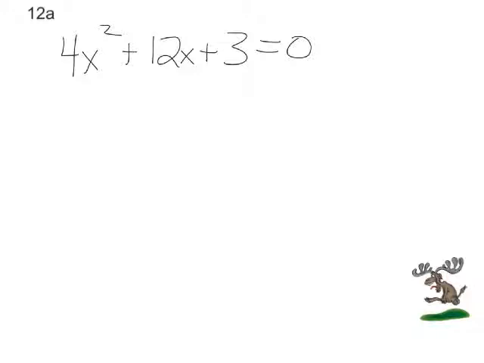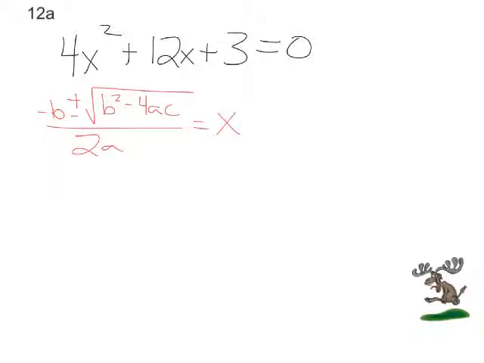All right, in problem A, we are solving a quadratic equation, which means we have a polynomial of degree 2, and it's set equal to 0 already for us. We could perhaps try factoring this or use completing the square. I think this time I'm going to use the quadratic formula, and as a reminder, that's negative b plus or minus the square root of b squared minus 4ac all over 2a, and that is equal to the x values, that's 0, the expression. So let's go ahead and start plugging in numbers.